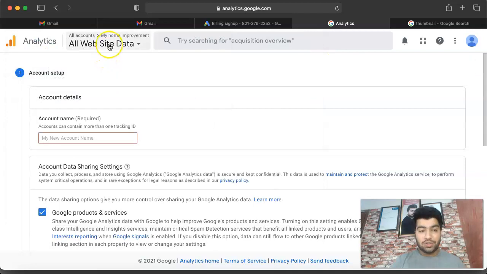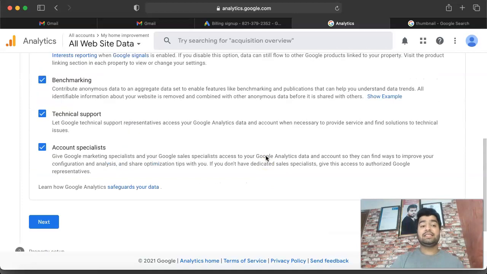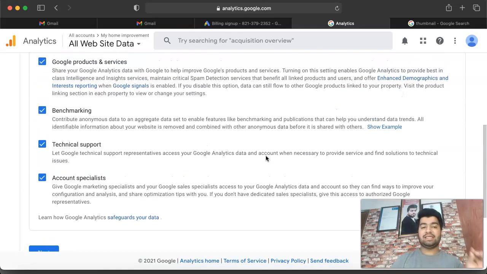It will show the above side of options, right? So guys, this is your Google Analytics account that you successfully signed up for, right guys? So these are the steps we need to take to sign up for a Google Analytics account.